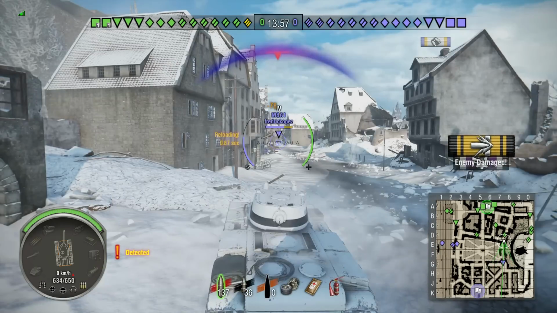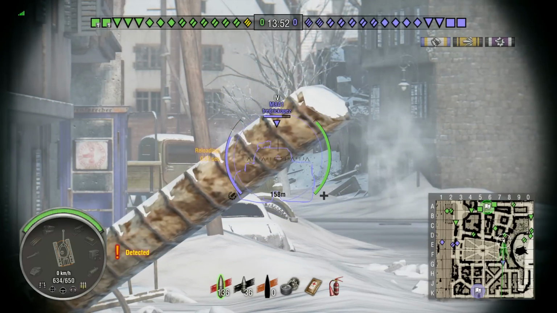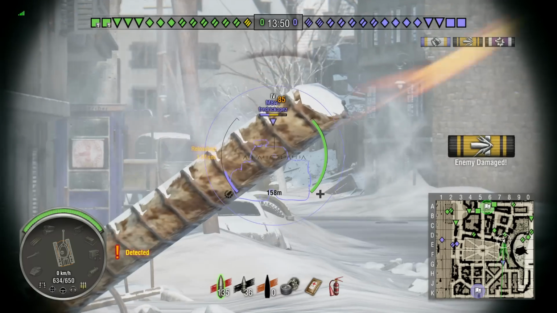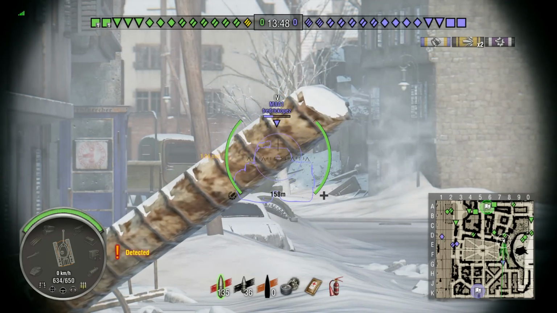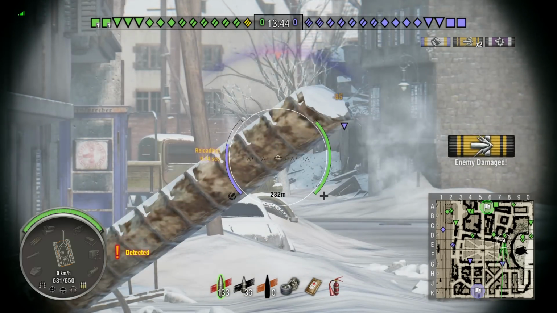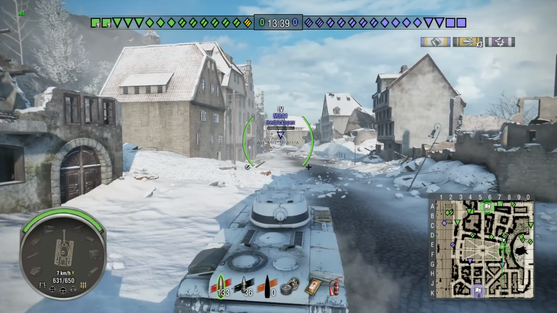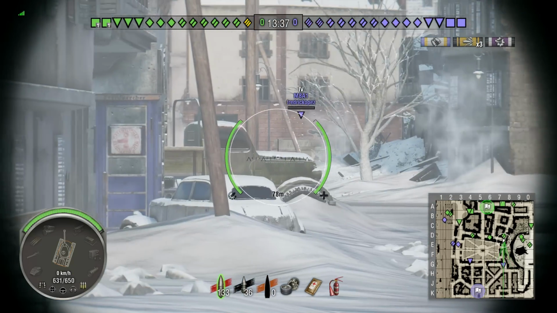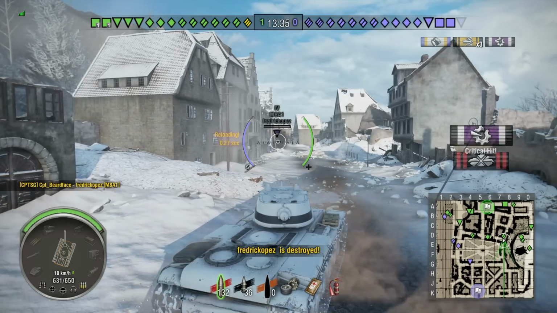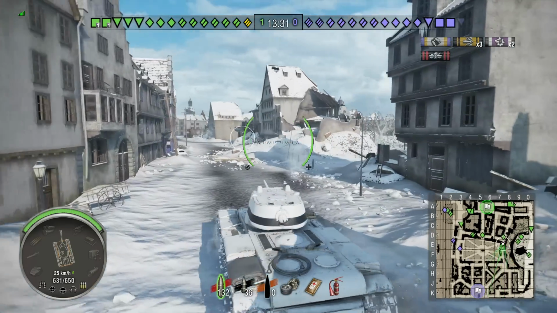And this one's from a few days ago, and I've put it on really to show how much of a beast the KV1 can be when it's top tier on a city map like this, where view range can be almost eliminated as a factor, because that's one of the things that really lets the KV down, the view range. It's a typical thing with the Russians. The view range is really quite poor.